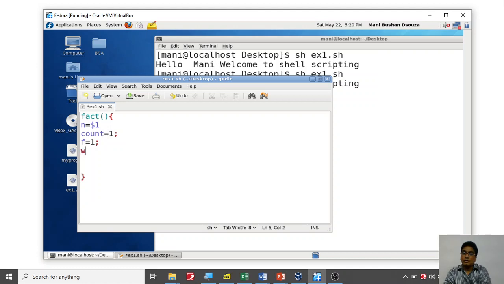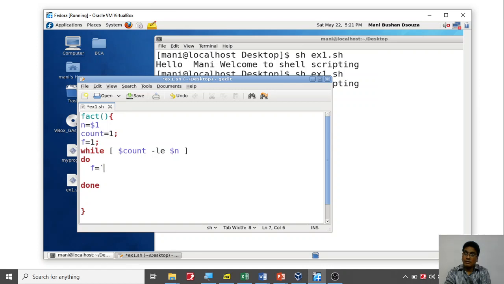And what you do, any guess, while count is less than or equal to $number, do, done. And what you do in between, I'm going to just type it here. You increase f equal to, I'm using backquote.